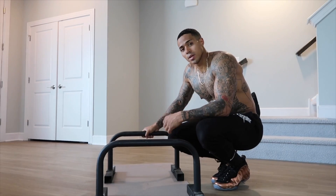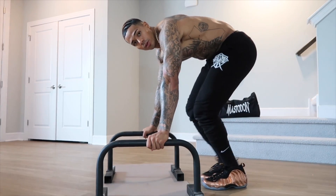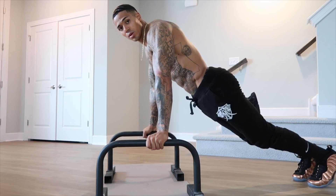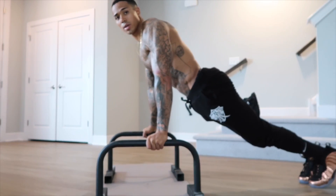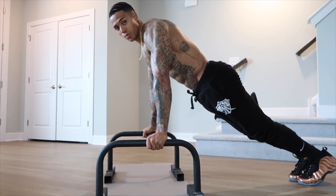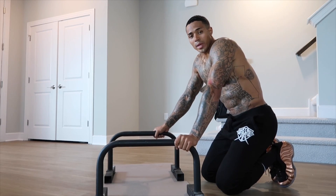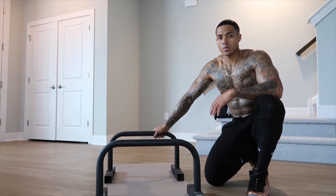Once you've got those motions down, you'll be ready for the next step. Go into a push-up position — same concept. This time, instead of starting from there, use your core to give you a little bit of bounce, or just swing all the way through. Lock your arms up, all the pressure is on the bar. Apply pressure down, then let your body swing through, flick out, come back. Just repeat those motions. If you struggle to get one or two of those, practice — go back to the step before, keep working your arms. Repetitive motion and consistency with these workouts; eventually the strength will come and it will be automatic.